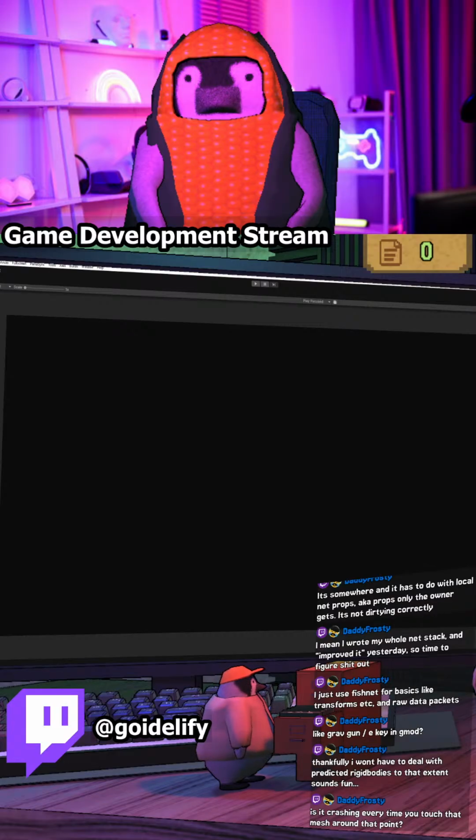I don't know if it's touching it or if it's looking there. I'm going to go there. I'm looking to see if it crashes if I look at it with my scene view camera, but it doesn't seem to crash.